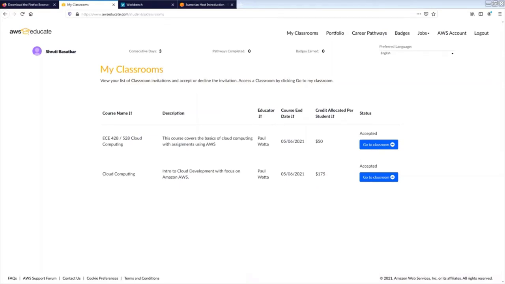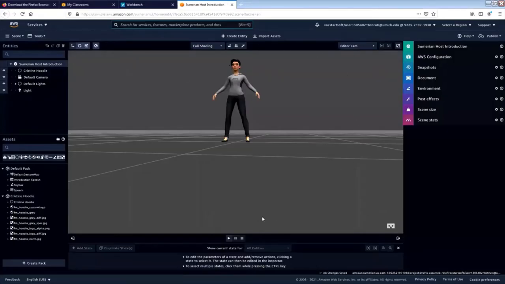Hello, my name is Shruti. Just now we have seen that Anjali and Sonal have shown how to create the scenes and objects or any environment as per your project requirements or as per your imagination with the help of AWS Sumerian. Now I will show you how to create a host in your scene and give behavior to it along with speech. So once you log into your AWS account and go to AWS Sumerian, the dashboard will look like this. And this is the Sumerian host.